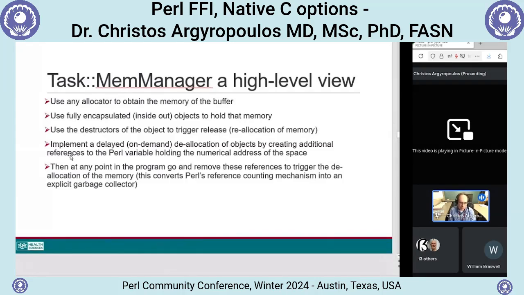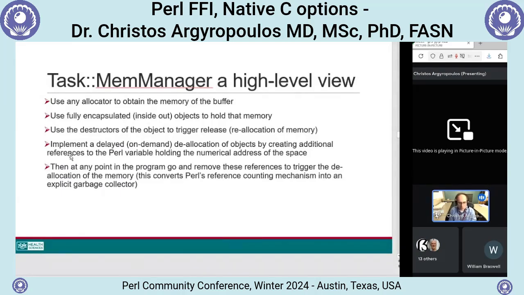You would like to avoid memory leaks. So you would like to have a destructor so that once the object or the Perl variable that holds the address goes out of scope, the memory gets deallocated so that it can be reallocated by the memory manager.